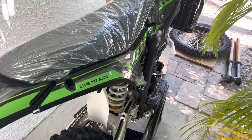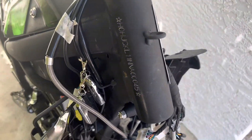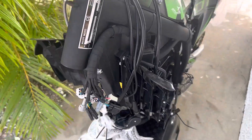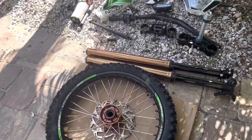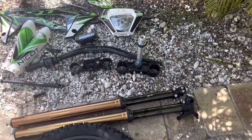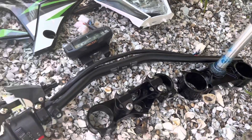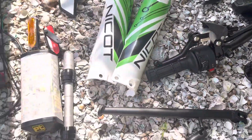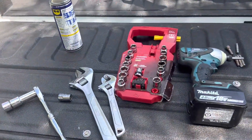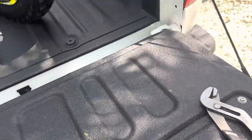Here at Electrical Max we got the Nikon e-bikes going together. Just wanted to show you how it comes from the crate — pretty easily assemblable. Take everything out of the crate and this is what you got: your front wheel, front forks with the nice coating on the lowers, triple clamps, handlebars, plastics, headlight, speedo gauge, kickstand, front axle — everything's all ready to go. You'll just need a little socket set, your torques, and an 8 and a 10 and you'll be good to go.